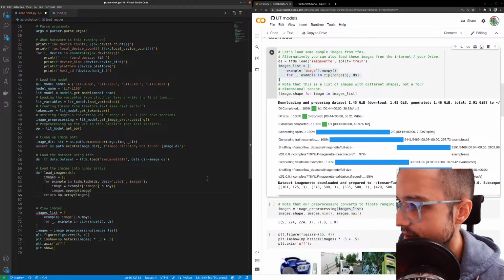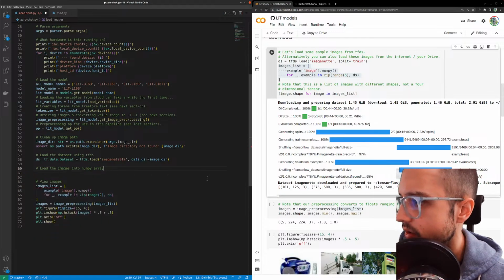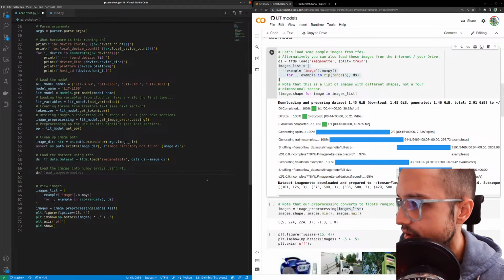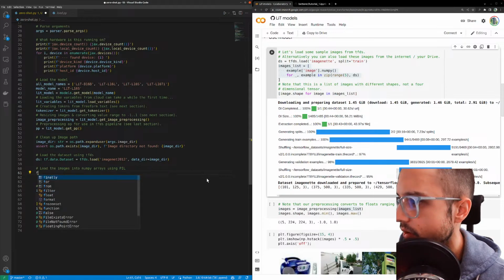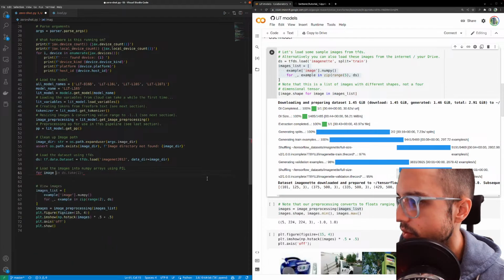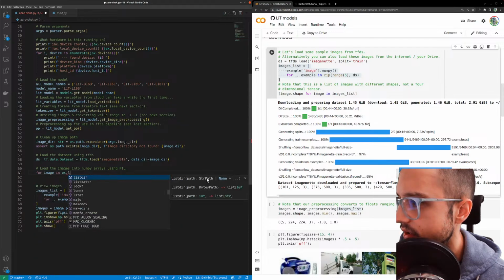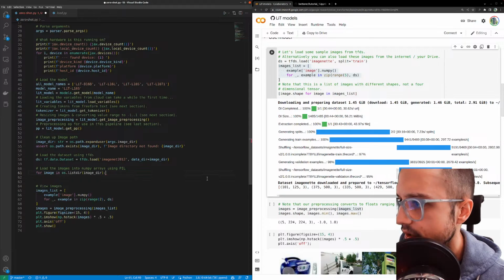For images, for example, using the Python Image Library, for image in os.listdir of image dir.